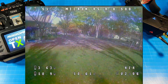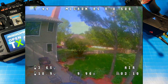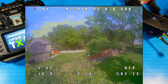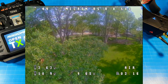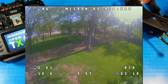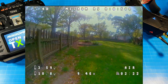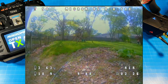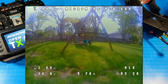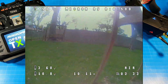I haven't flown the wingsuit, but I have talked to a number of people and chatted with them, and I have been told you need to get one of these and try it out. I just haven't pulled the trigger yet. It seems like at this point it's an expense where I already have the Cinlog 25, and that seems like it's very, very similar. So if this size or form factor isn't necessarily what you have to have, you might want to take a look at the HOMFPV wingsuit.